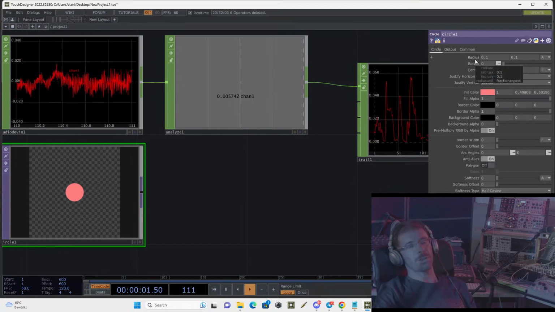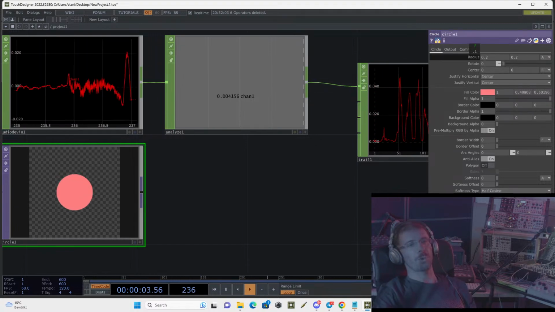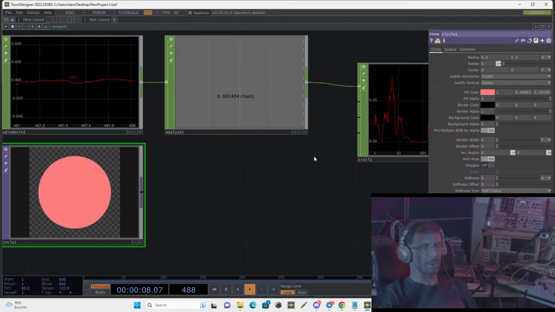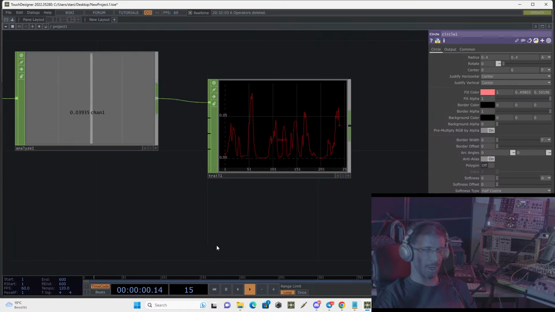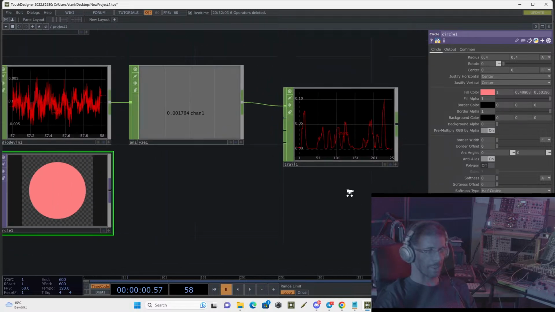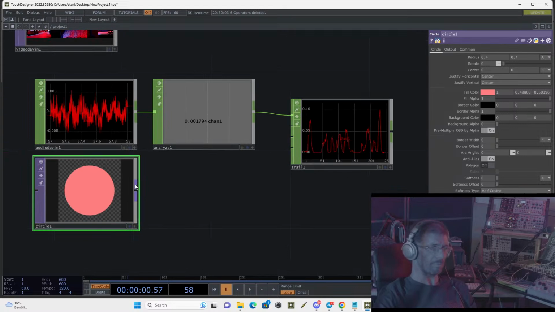If I want to bring my radius to 0.4, I need to rearrange. So now I have values changing between 0 and 0.1, and I want to bring them into the range of values from 0 to 0.4.